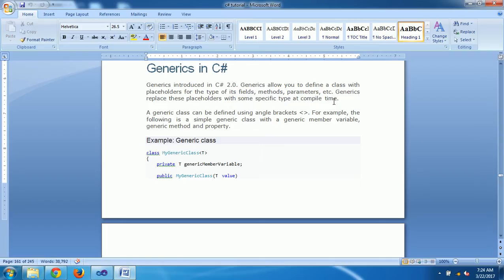Normally we saw collections also: list, array list, sorted list, stack, queue. We saw those differently. But there, we are providing all different data types. If there are different data types, we need to do typecasting. Typecasting is nothing but, when we retrieve or push the data, we need to do a conversion.